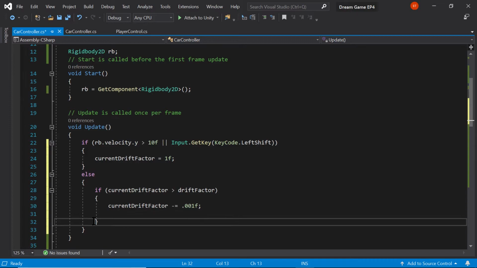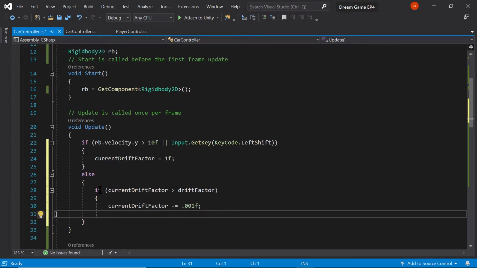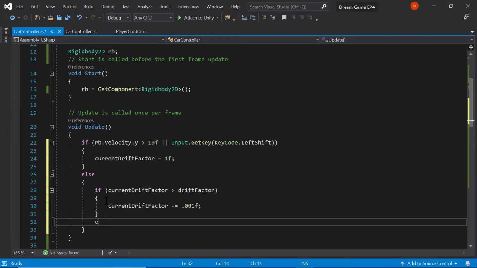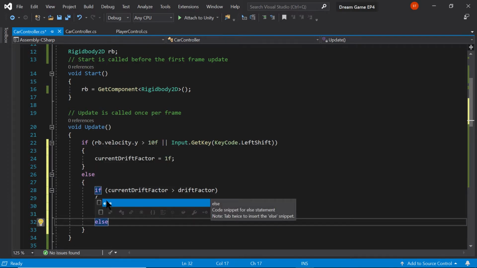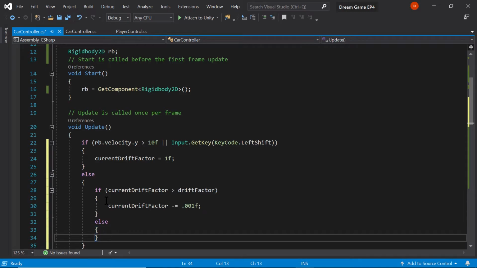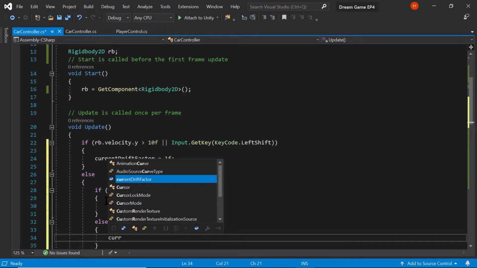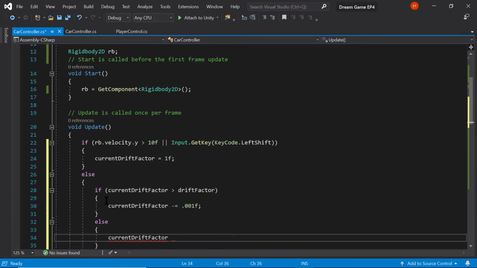If this does this. Here we go. And else, current drift factor equals drift factor.